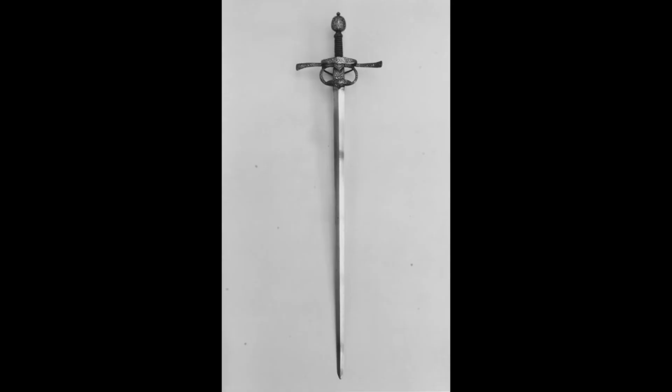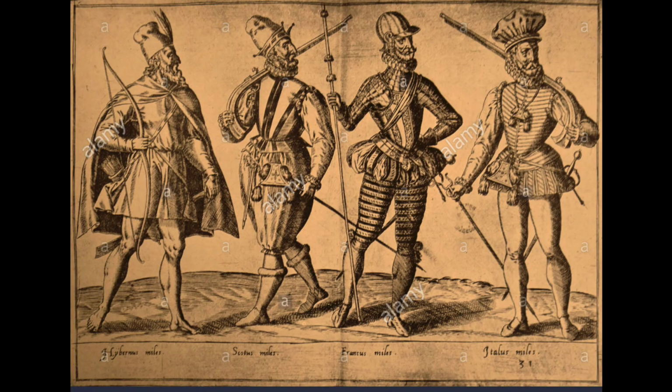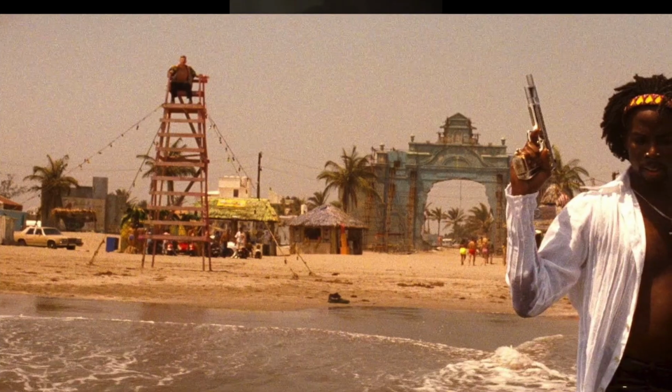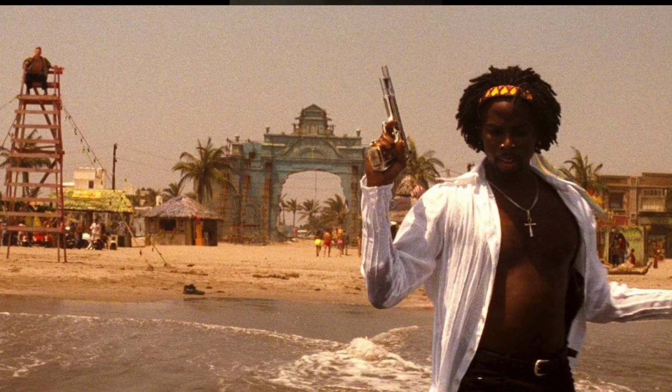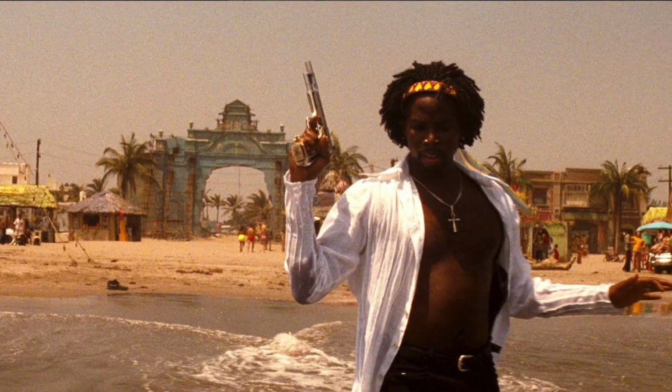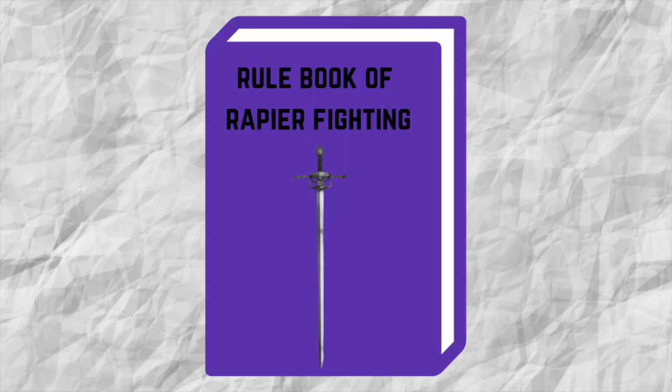Rapiers were not especially common weapons in Elizabethan England. Rapiers were, however, a status symbol associated with the aristocracy and growing in popularity. With so many men carrying weapons, it is not surprising that fights often broke out, similar to Act 1, Scene 1 in the play. Mercutio scorns Tybalt for his pretentious and highly stylized method of fighting in Act 3, Scene 1, describing him as fighting by the Book of Arithmetic, which was the rule book of rapier fighting.